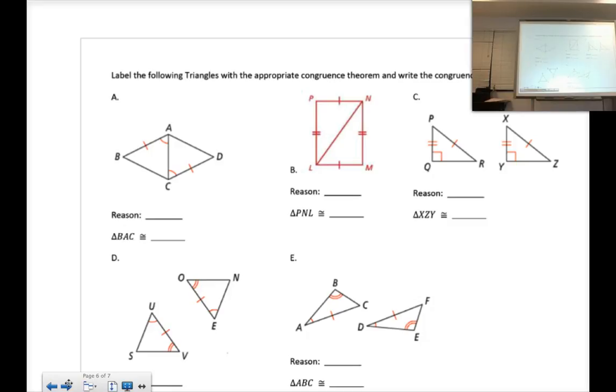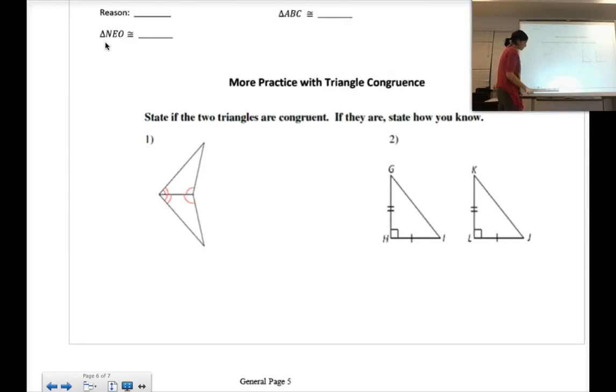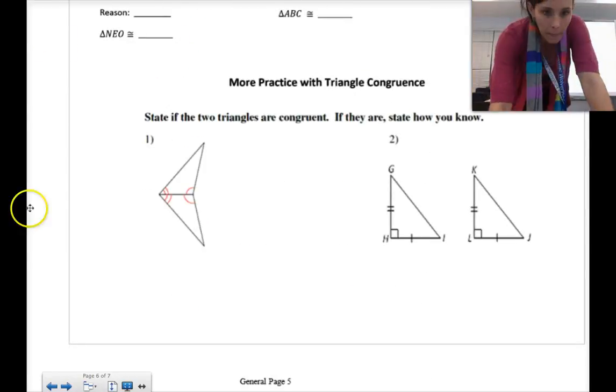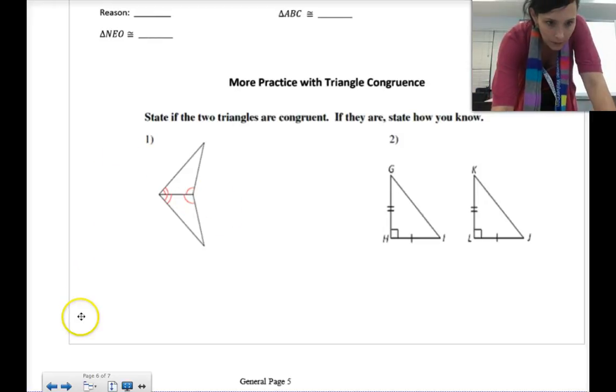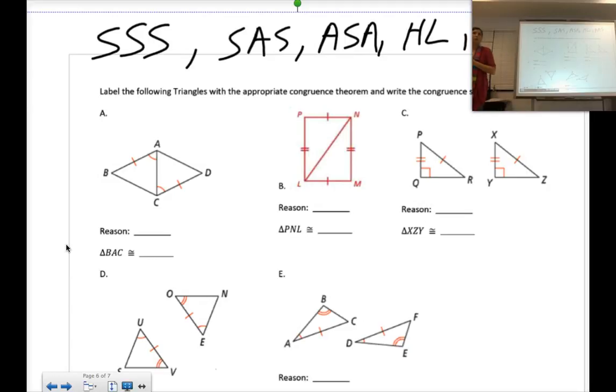What I suggest is that we write the 5 congruence theorems that we just learned across the top of the page so you know which ones you're allowed to use. Okay? So, first one, I'll start off. Side, side, side. What else? Side angle side. Now these pictures already have the tick marks on them, but we still need to put A's and S's on here. You need to do it this way because the triangles are overlapping and it's going to start to get confusing.